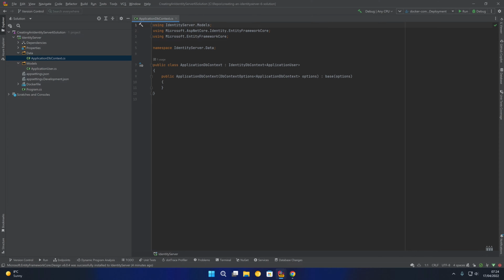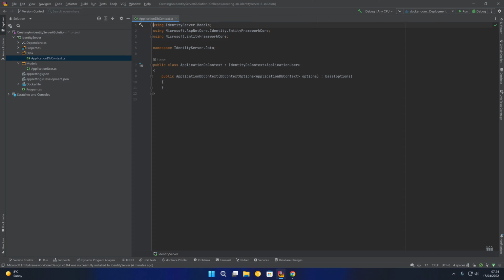That claims principal essentially stores claims about the currently signed in user. And claims are essentially properties or assertions about the current user. So claims could be things like username, email address, family name, given name, etc. And essentially a claims principal is a wrapper around all of those claims for the currently signed in user.